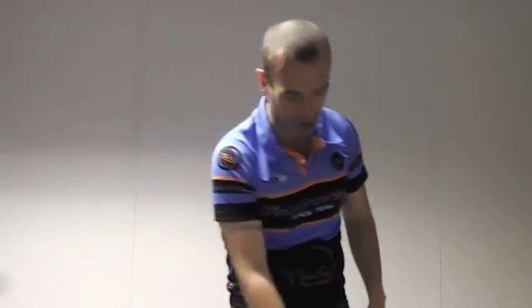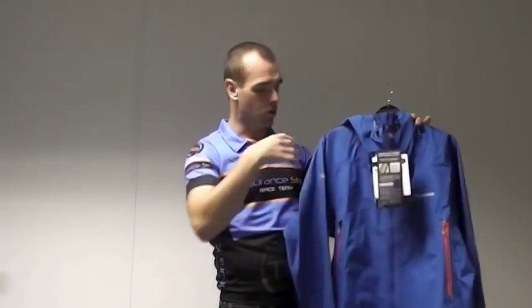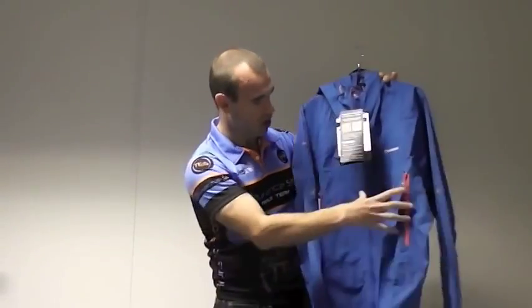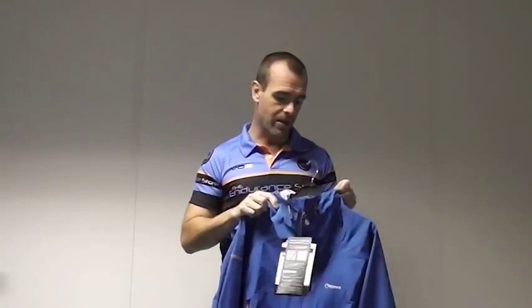And then the last jacket we've got from Montane is 480 grams, which is the heaviest jacket on show, and this is the Further Faster Neo. Everything's fully adjustable: hood, cuffs, it's got two large pockets, and this is also the priciest jacket, even though it's the heaviest jacket. This is coming in at over £200, and it's the only jacket on show that's over 200. And it's because of the breathability of the jacket. The material that it's made from is about 5 times more breathable than anything else that I've showed you today.